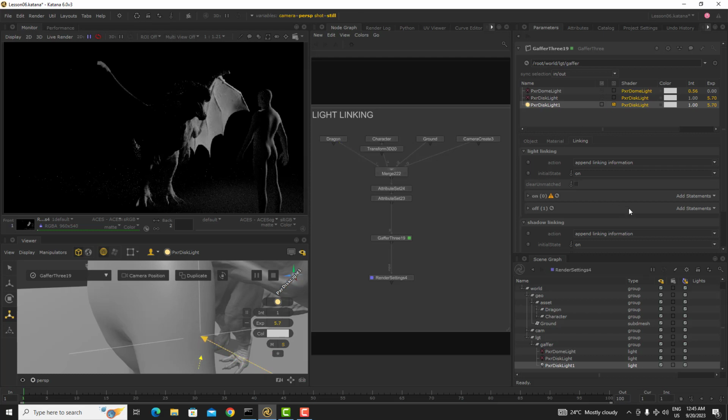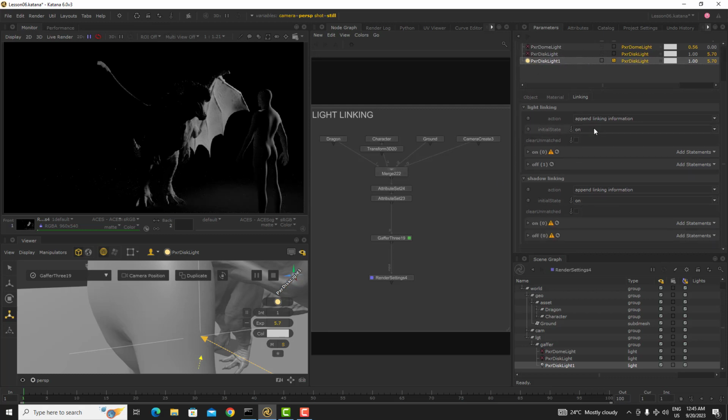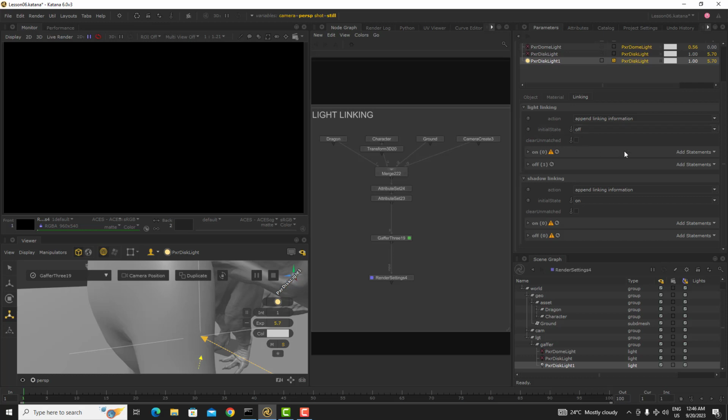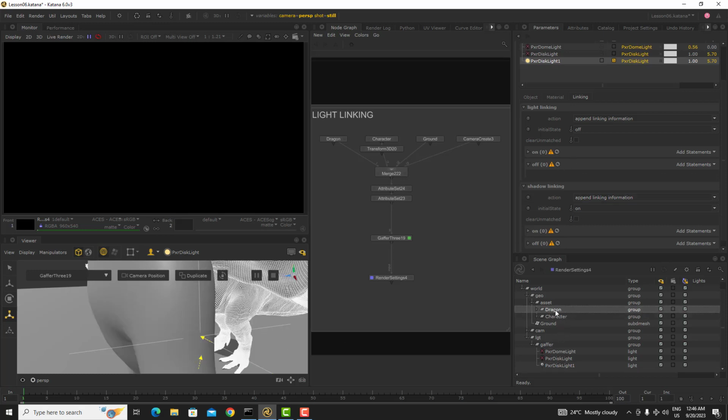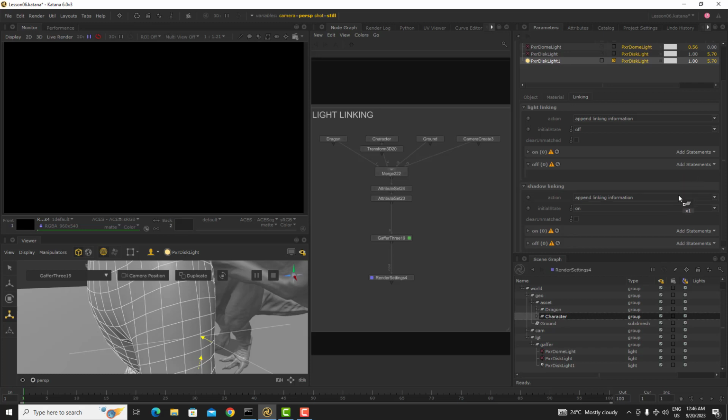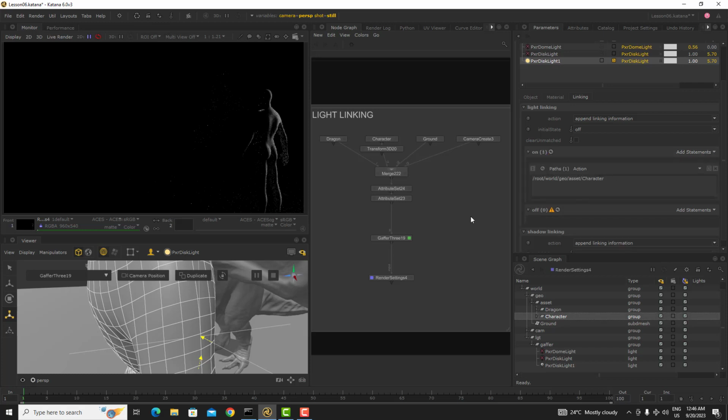But now I don't want our dragon to be visible in our light. So I just want to turn off on all. Basically, I don't want the ground to be affected by my light either. So I want this to be turned off initially. Let's remove this from here, and I'm going to just connect our character into the on.